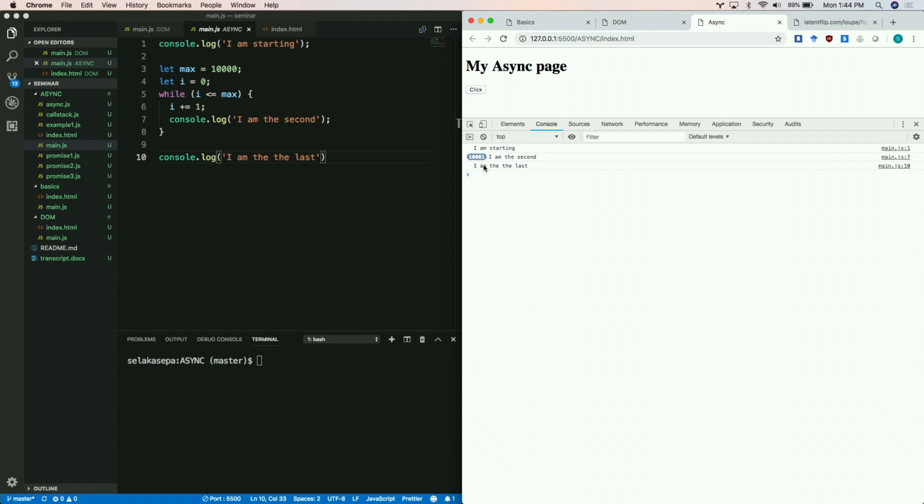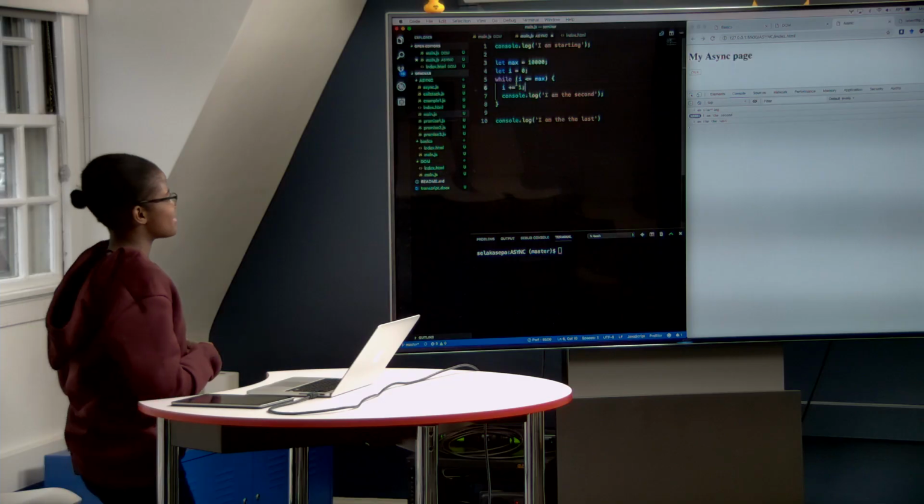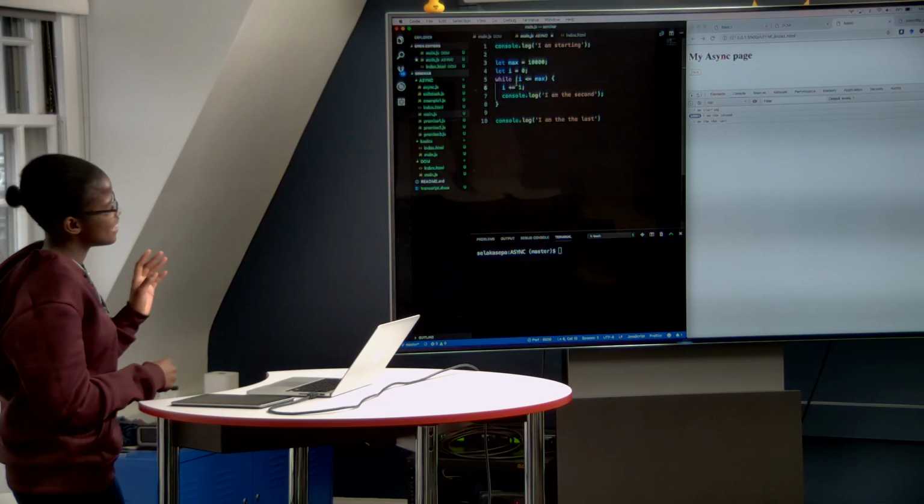So say in this case you had some other JavaScript functionality beneath this. What that means is everything occurring after your while loop is now just going to stall and wait for you to finish the while loop. Of course, this is not a real-life scenario, because someone wouldn't really want to print out that statement forever. But this is just to show you can have things like this in your code that would prevent other things from running.